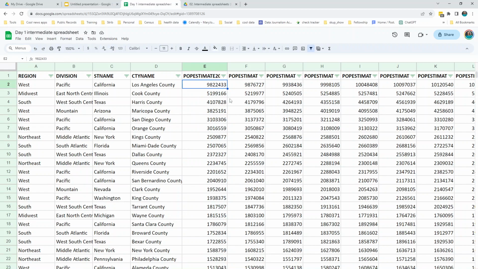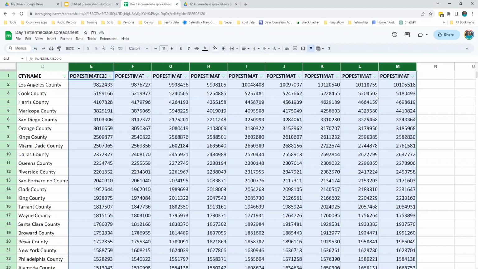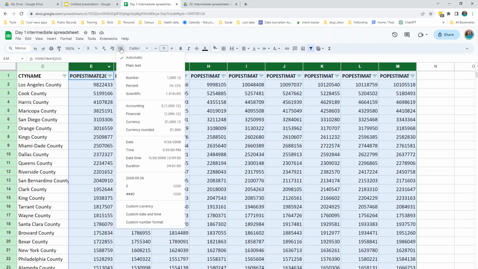We'll do one more thing here, is that these numbers are kind of hard to see. There's a lot of formatting you can do with dollars and percentages and things like that, and all those tools are up here on the menu bar. So we can highlight all of our pop estimate columns. Just use your arrow tool and drag across, and we can tell it to make it a number. Right now it gives us a handful of common ones that you might want to use, but then this 1, 2, 3 has more formats. And you can also get to this from the format menu up there at the top.